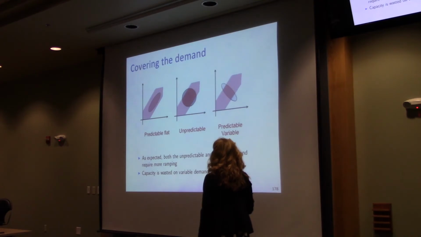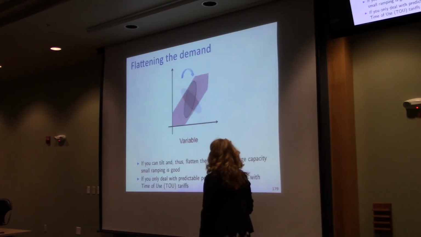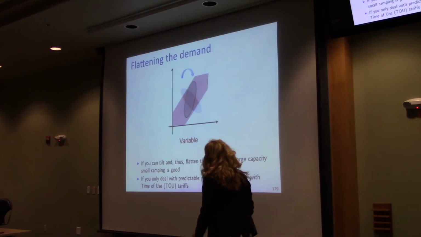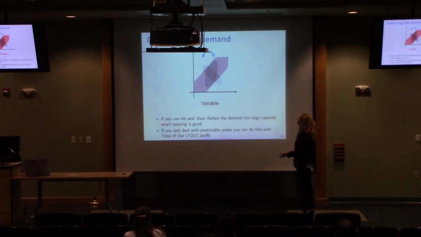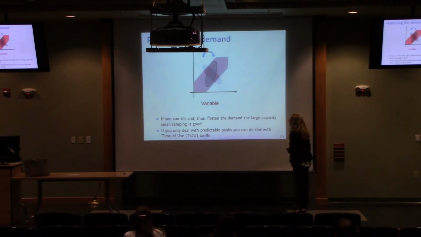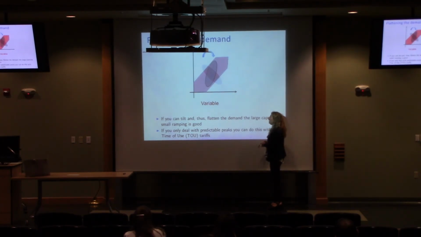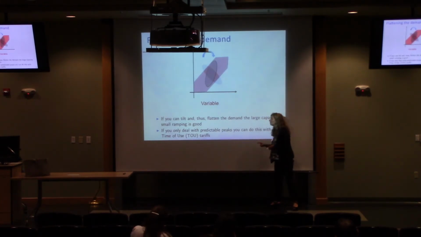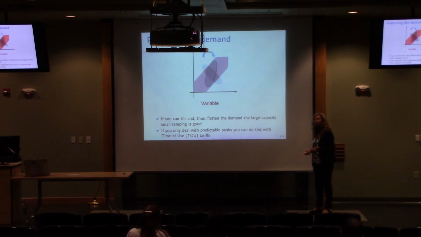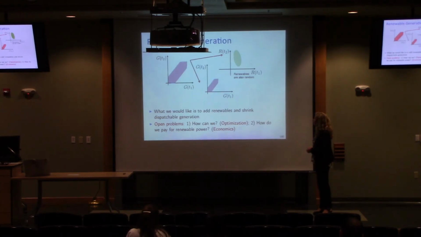So capacity is basically wasted on variable demand. It's ramping that you need. And that ramping is provided mostly by reserves, which are more expensive. Okay? So if you can flatten the demand, essentially what you can do is shift this ellipsoid again inside the region, right? And so there is a way of dealing with variable demand that doesn't require a lot of real-time communications, which is you have tariffs that change over a certain time, right? If that's predictable, you give economic incentives that are regularly given. They say, in the morning at 8 a.m. you have this very high price, so then you don't need very fast communications to do that. You can communicate it even months ahead.